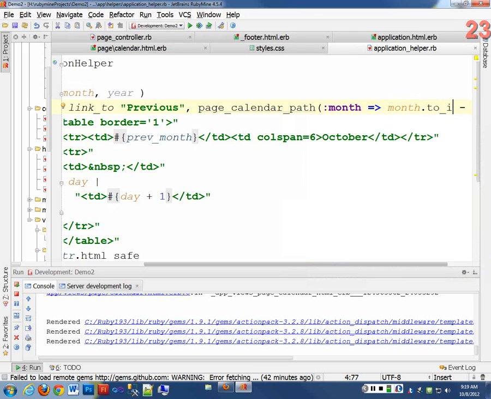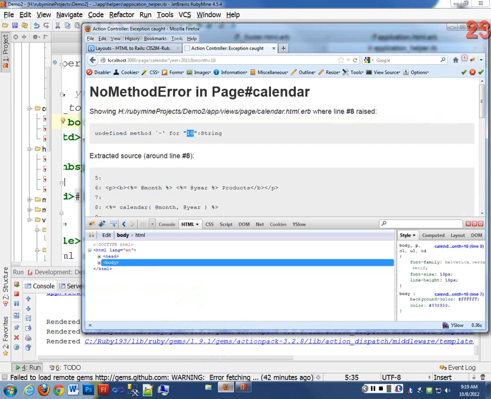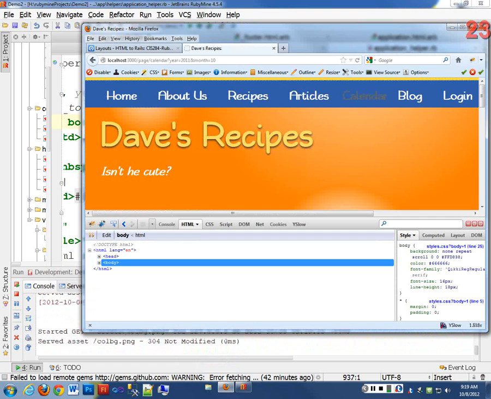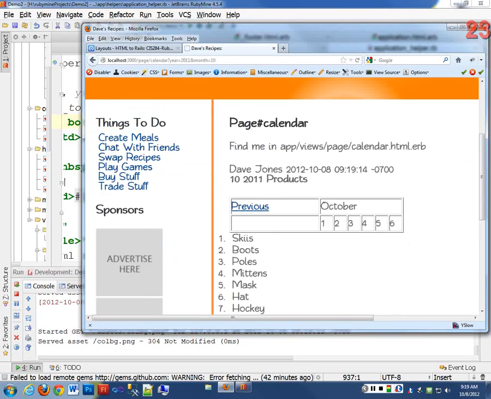I'm not using the year yet, so it doesn't cause an error yet. There we go. So now I have a link to previous. And if you look at the URL, it says page/calendar?month=9. So it did the calculation, 10 minus 1 is 9, and put the key-value pair into the URL for me in the link_to method. Isn't that great?